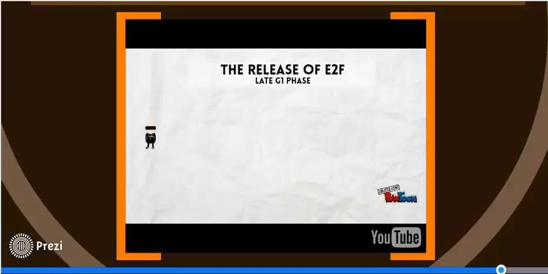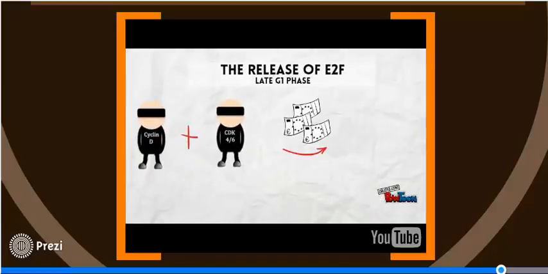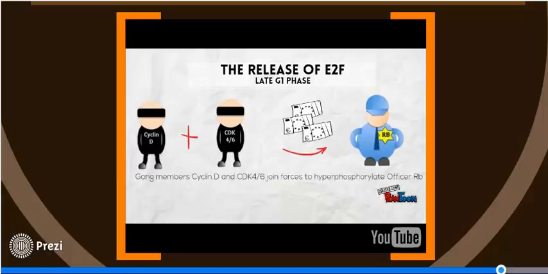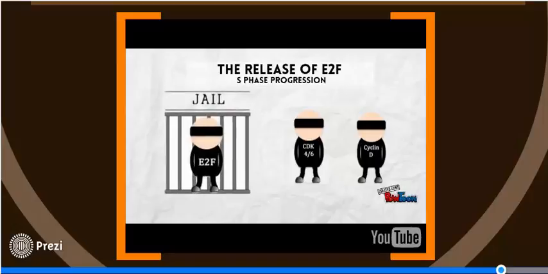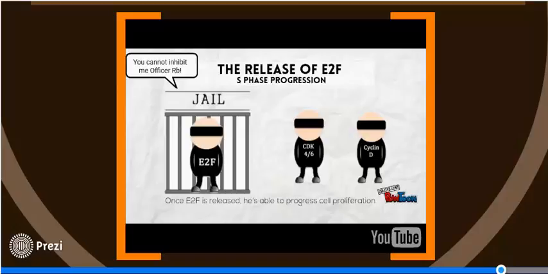As G1 phase progresses, RB is increasingly phosphorylated by increasing cyclin D-CDK4/6 complexes. Phosphorylation inhibits E2F binding, releasing the E2F. This could also be seen as E2F's accomplices coming to the rescue and bribing Officer RB to release their ringleader. Now free to get back to his usual antics, E2F causes proliferation by entering the nucleus and promoting transcription of proteins required for S-phase progression.